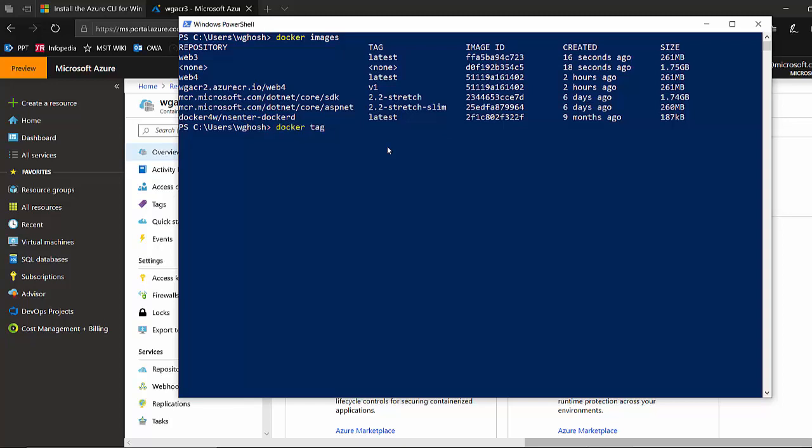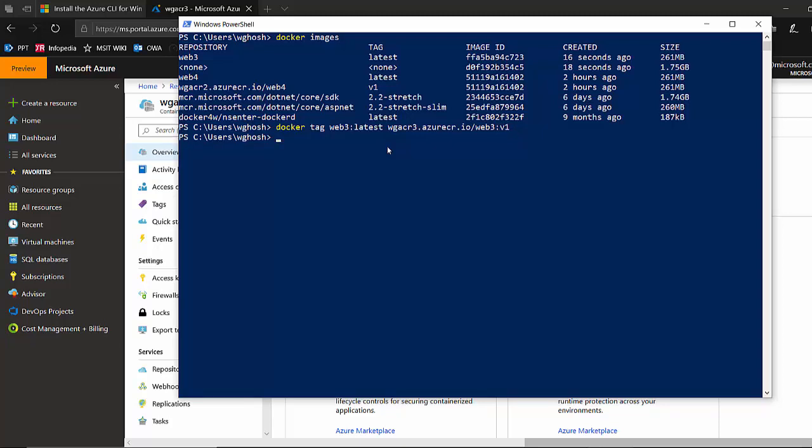Docker tag of web3 of latest version to the one which is my Azure container registry slash web3 colon, let's say v1. I name it as version 1 in my Azure registry.